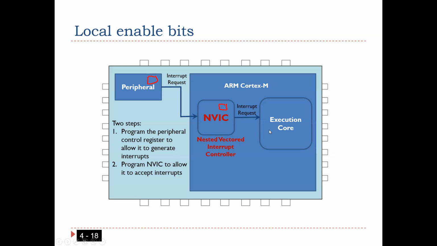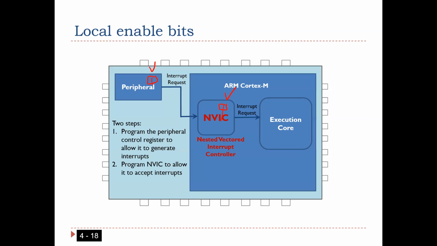So every peripheral, every device, has 2 bits, 1 bit here and 1 bit here, and you have to make sure you enable both bits. How? Just write one here and just write one here. That's it. If one of them is disabled, the device is disabled. Very simple. So where is this bit? For sure, I'm not going to tell you now. For every source, it is in a different location, a different register. So I'm going to tell you later, when I come to every source, where this bit is and where this bit is.